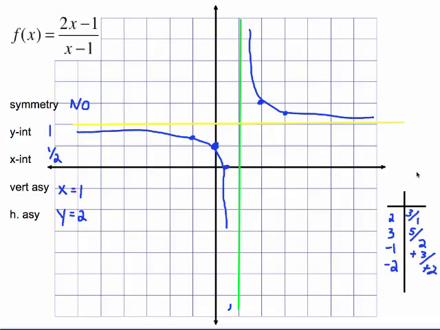One last thing on this video, go back to this t-chart. You might have wondered where these numbers came from. These are the numbers that are beyond my x-intercept or beyond my vertical asymptote. My vertical asymptote was here at x equal 1, so it made sense to put in 2 and put in 3 to see what was happening over here. The -1 and the -2 are because they are on the other side of my y-intercept. I wanted to verify that it really did curve up towards that asymptote. The next couple videos will have a few more examples of these.